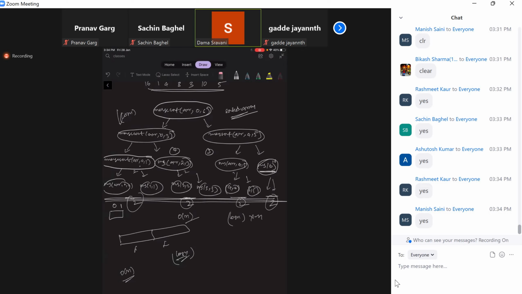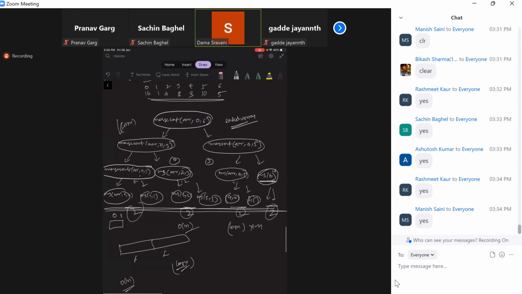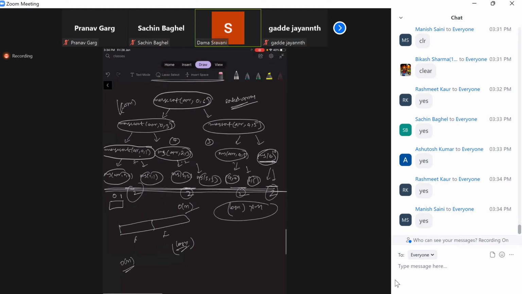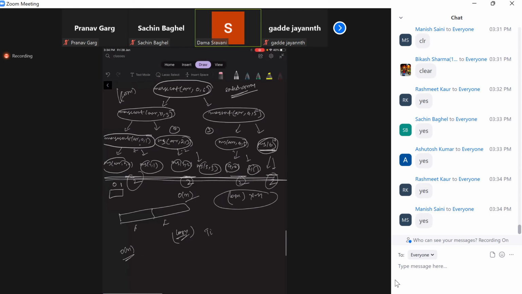So if you say merge sort of this one, these both are done. If you perform merge operation, 2 elements, 4. Here 1 element, here 2 elements, 1 element. So it will be 3 operations, 3 plus 4, 7. 7 elements are there. At each step, it will become 4 plus 3 or 2 plus 2 plus 2 plus 1. So at each step, you will have n merge operations, and the number of levels is O of log n. So the time complexity of the merge sort is n log n.